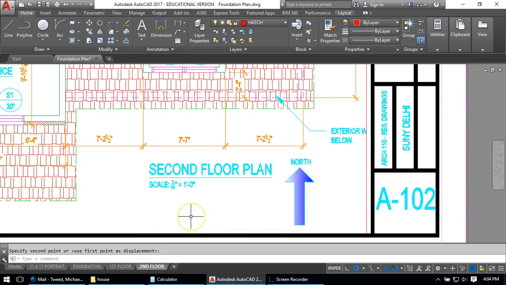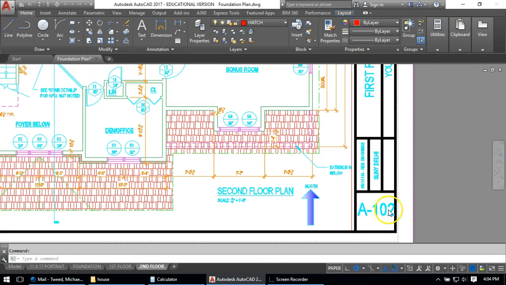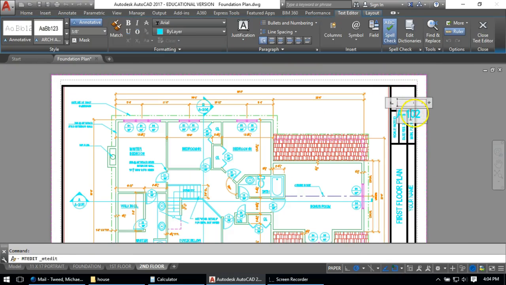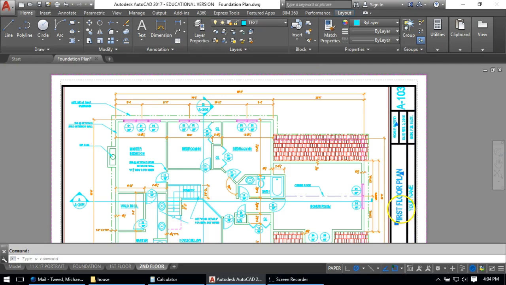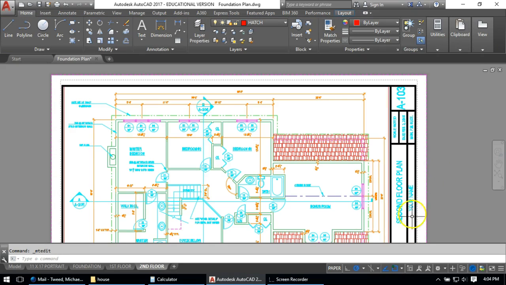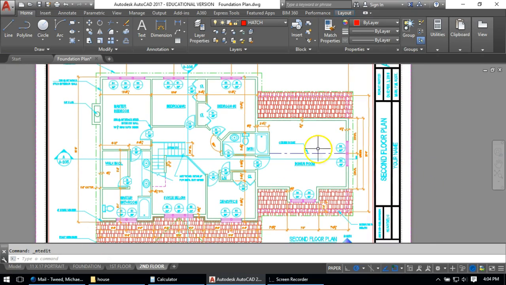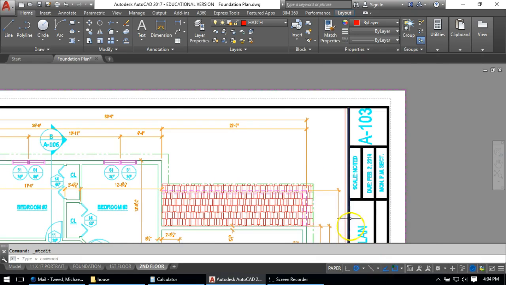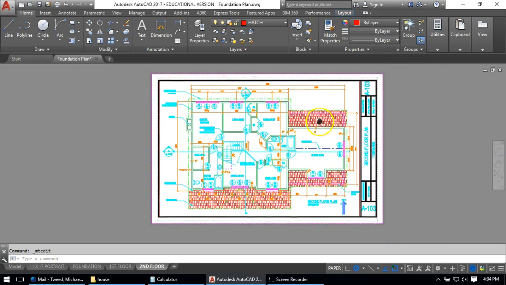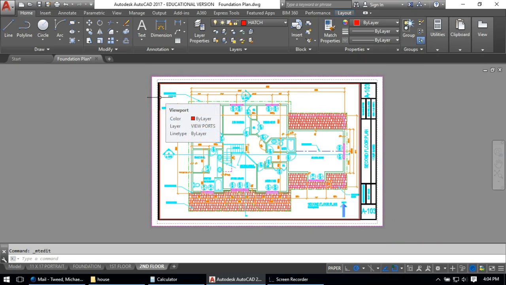We are going to change the numbers on the top and bottom to 103. 103 there, A103 there, A103 here. Change this to second floor plan also. Of course, don't forget, if you did it before and you did it correctly, it should be your name, the scale as noted, the due date, whatever the due date happens to be for you, and whatever the section day happens to be for you, AM or PM. And that would be the end, so I would save it.